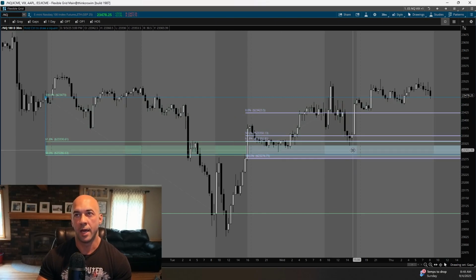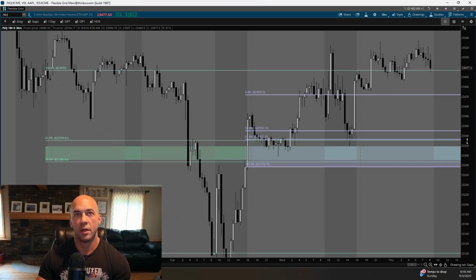And then at the end of the day, once the day is complete, I'm going to adjust it, and I'm just going to have this green portion of this unfilled gap left over right here. And then I'm going to do the same thing. I'm going to draw the purple unfilled zone, which is from here to here.